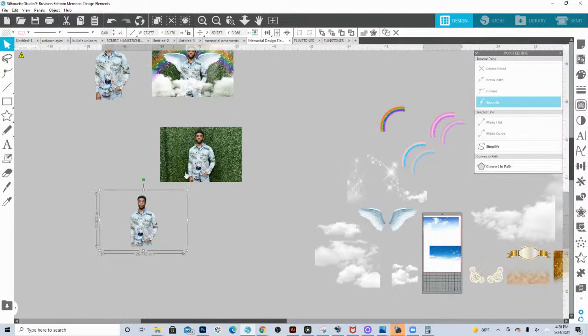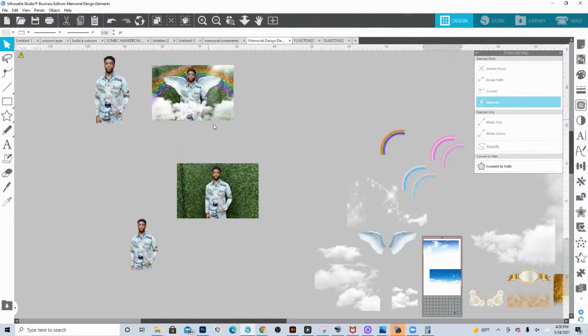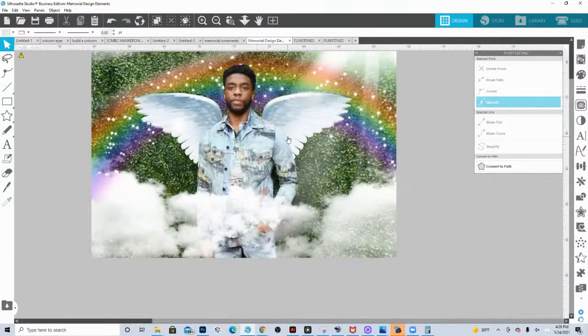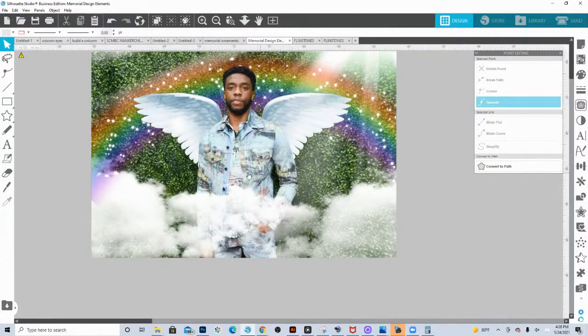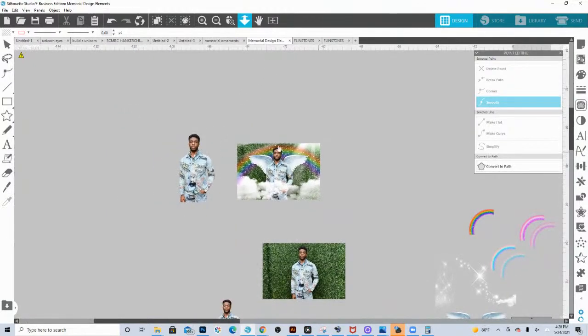Now, I did also open up, of course, the original image to show that now this is very gaudy. Like I literally added every element that I can think of to this. But if you did not want to necessarily remove the full-on background, but you want to keep the background that's there and just make it look like there are wings behind it, I'm going to show you how to do that also. This was just me throwing in a bunch of elements. This is actually very gaudy. I don't really care for that.